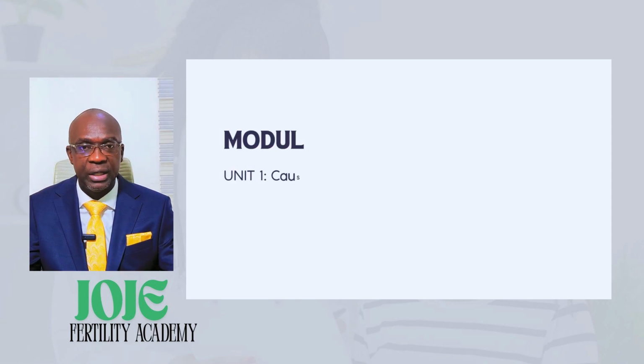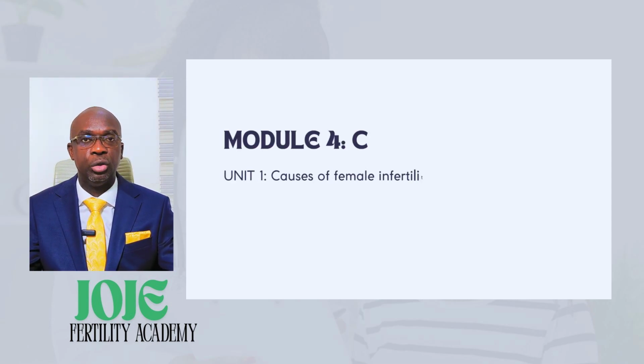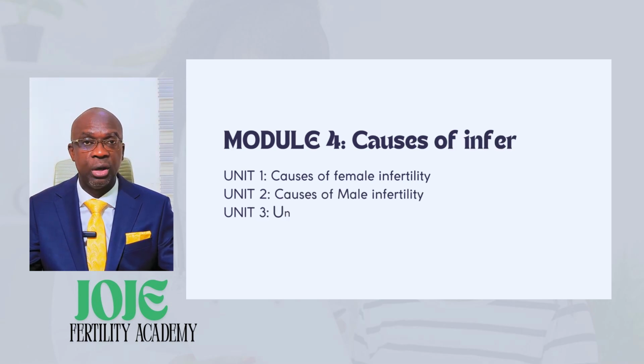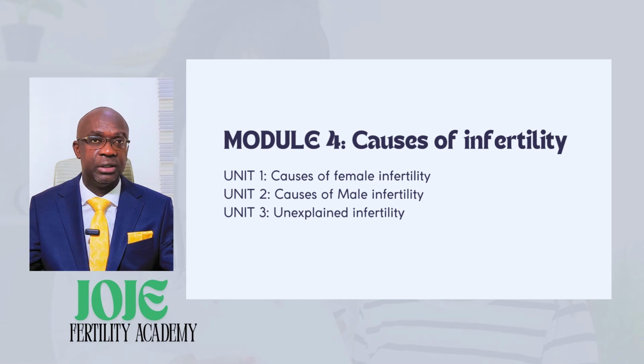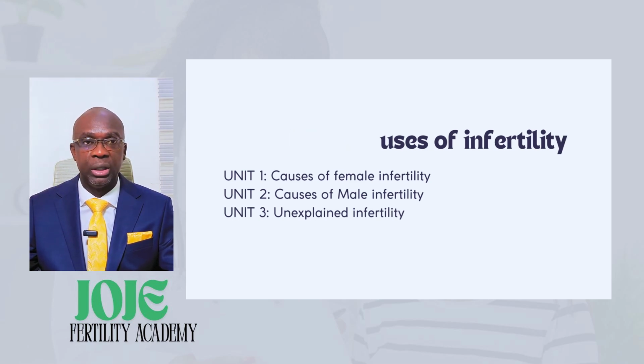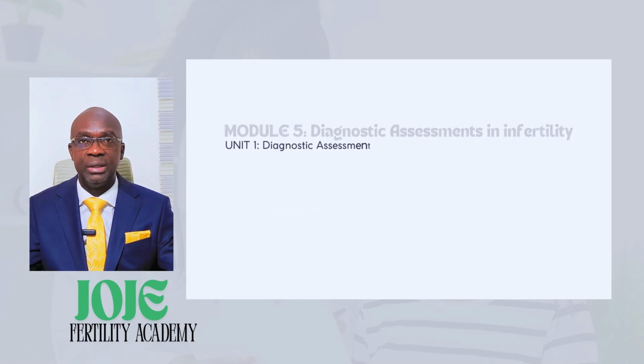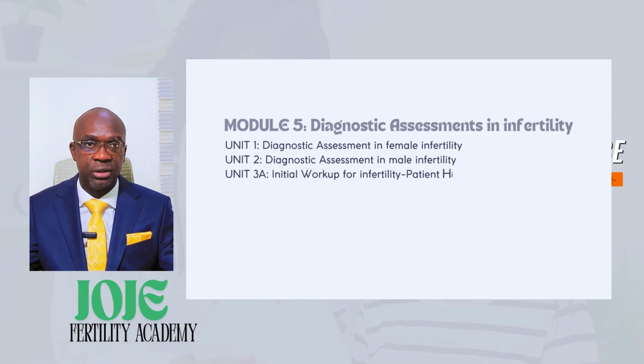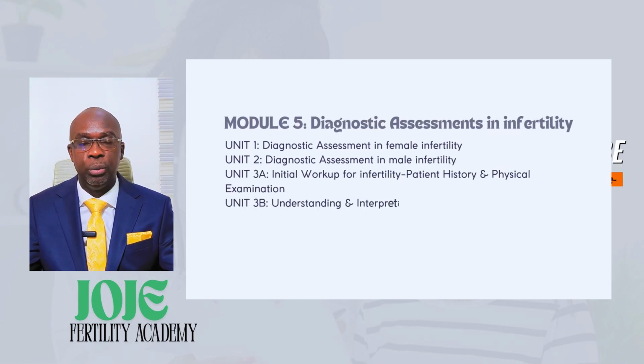The fourth module will be looking specifically at the causes of infertility. You have the female causes, the male causes, and then unexplained infertility. And that is what module 4 will be looking at. And then module 5 will be looking at diagnostic assessments in infertility. That's what module 5 will be looking at.